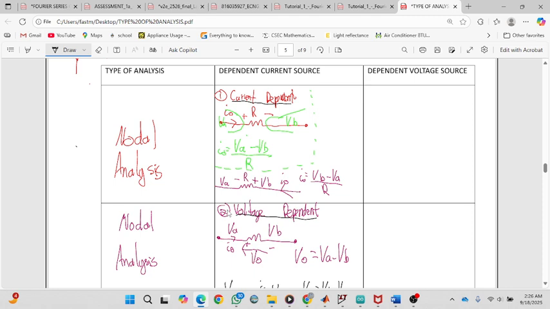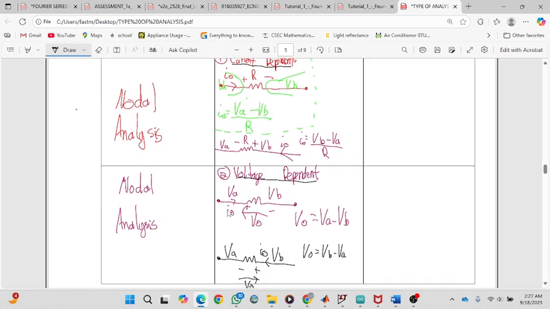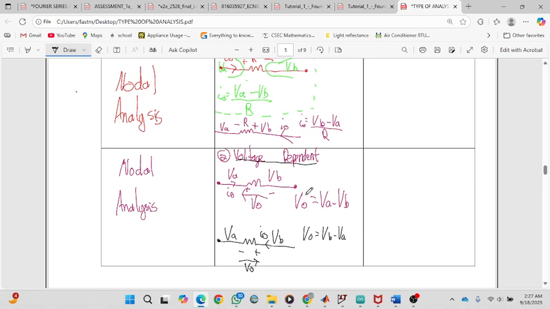You can have a dependent current source because it depends on the current somewhere else in your circuit. You will know because they'll give you a label so you'll know where to go, whether it's I0 or whatever the case is. Or you could have a voltage dependent one, where the current coming out of here depends on the voltage somewhere else in the circuit. So that's how you will analyze these.